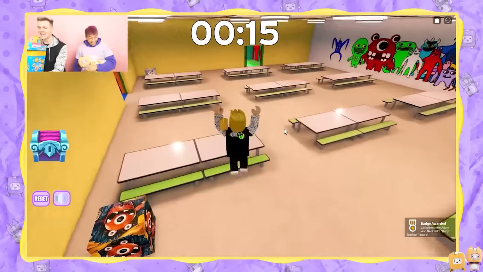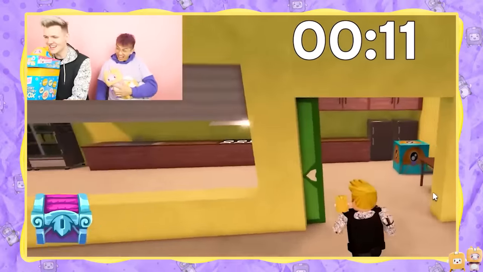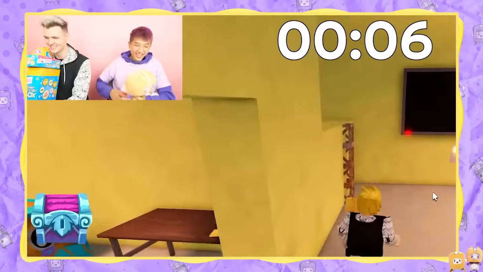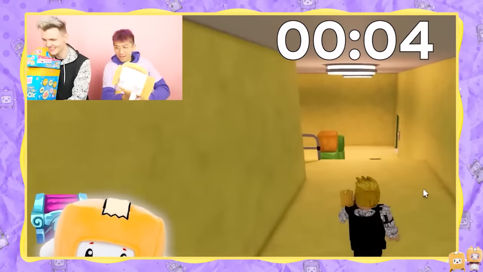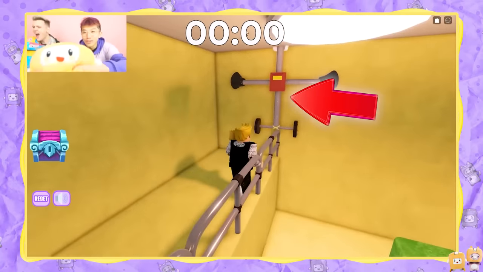Okay, I need a hint. All right, I need a hint, Foxy. Foxy, give me the hint now, you promised. Yo, Boxy said he got a crush on Pixel. Oh, I found you.